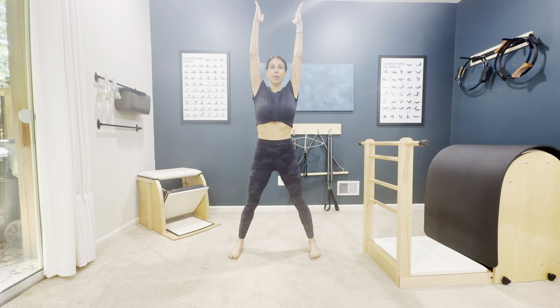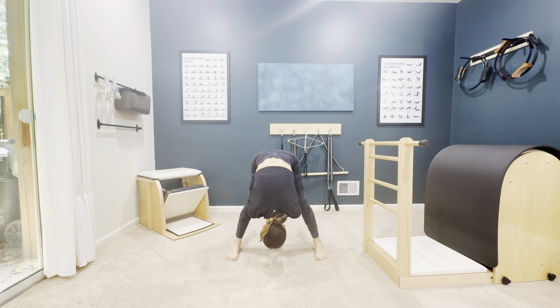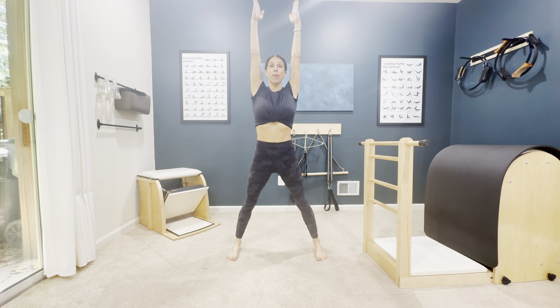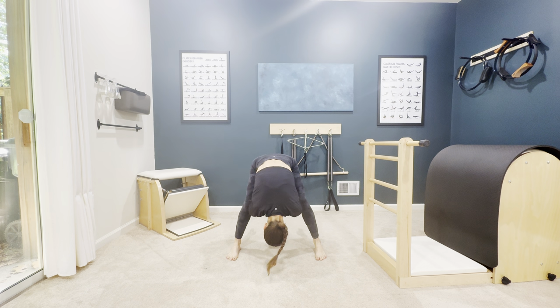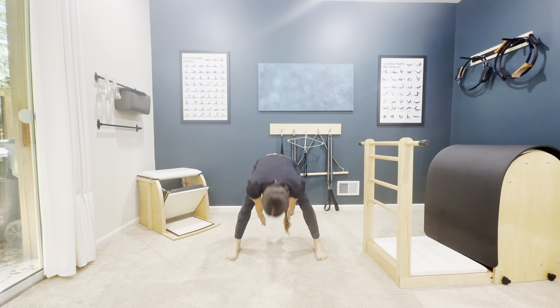Open your legs nice and wide. Reach your arms up to the sky. You're gonna reach up nice and tall. And you're gonna bring your arms through your legs. And again, reach up and through. Reach up and through, speed it up.